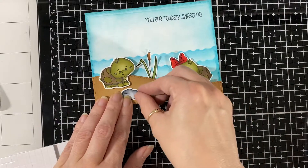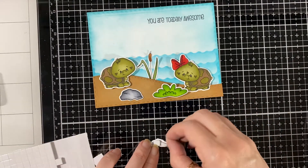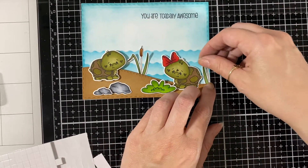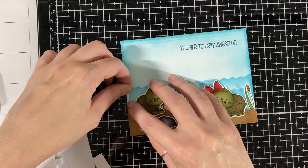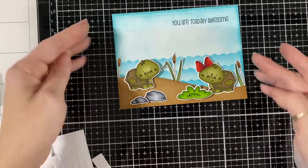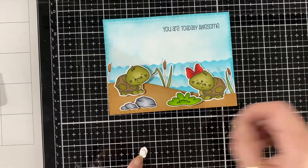We're just waiting for the new stamps from Ink and Splatter for the Christmas line — it's mostly winter scenes, so you can stretch your stamps more. I can't wait to get those and start playing with them, they're going to be so cute. I found another element to put in that corner just to kind of balance the card up, and I have another little stone I'll pop up on pop dots too.